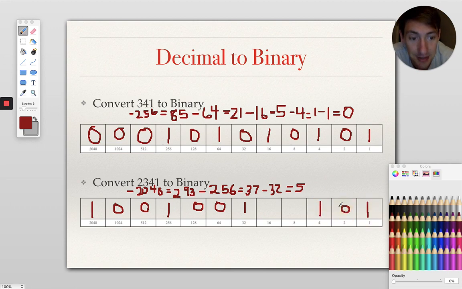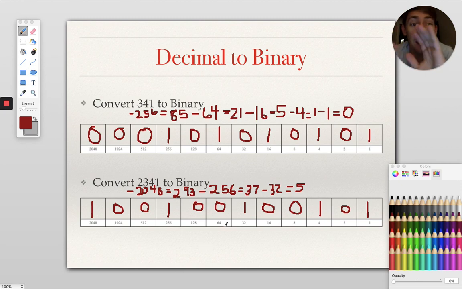And the rest of them are zeros. You could have done that the regular way too. 16 doesn't fit, 8 doesn't fit, but 4 does, leaves 1 behind. Great. So the binary version of 2341 is 100100101. It also felt repetitive, but it's a coincidence.